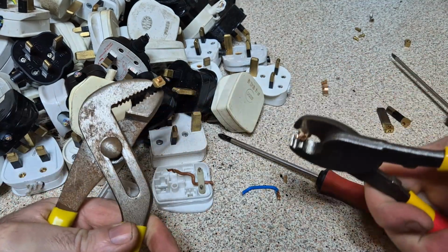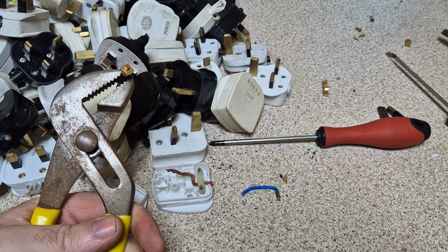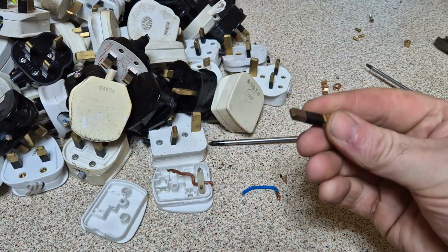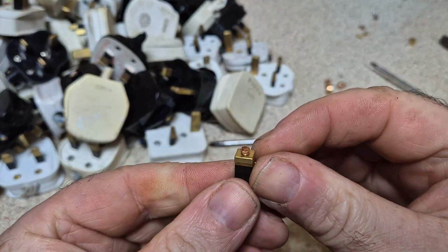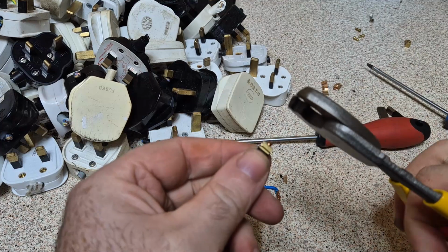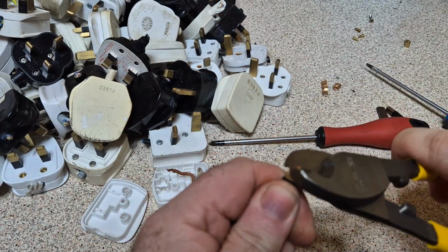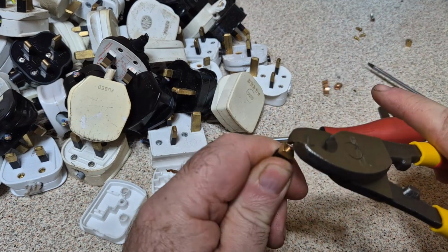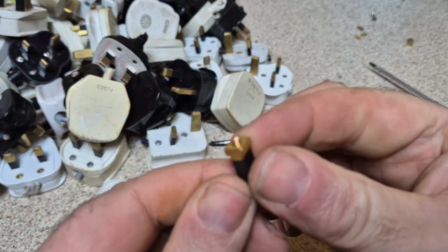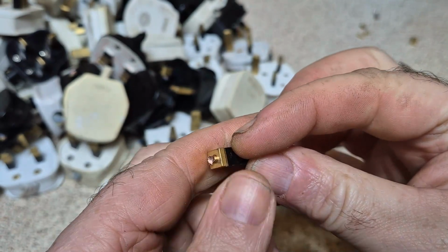So there we go. Again, broken off. So a little bit of copper, and again we have our brass with a little bit of copper here at the top. This can be a bit harder to get out, so I do usually try and snip it out if I can, as best I can, to clean it up, so that I'd be still putting that in as brass for them.